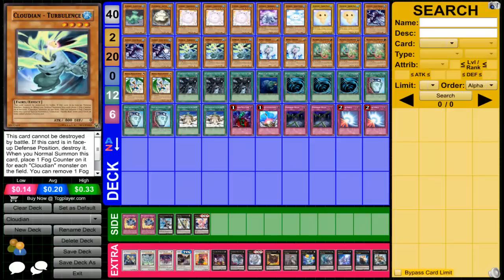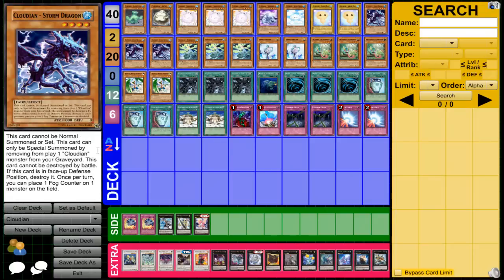But yeah, Storm Dragon can be nice. 1000 attack on its own, so it's not that strong, and it's summoned by banishing a Cloudian from the grave. Once per turn you can place a fog counter on 1 monster in the field. You can place it on itself, you can place it on another of your own monsters, so I can then tribute Storm Dragon for Nimbus Man, so Nimbus Man still gains the 500 attack from the fog counter Storm Dragon placed. You can place it on an opponent's monster, whatever you feel appropriate.